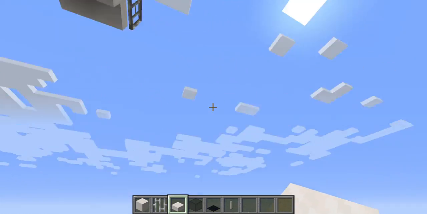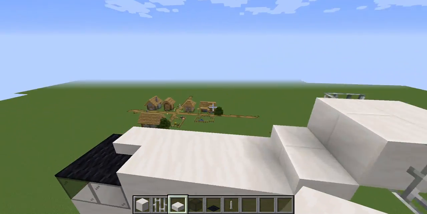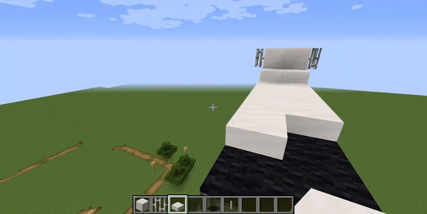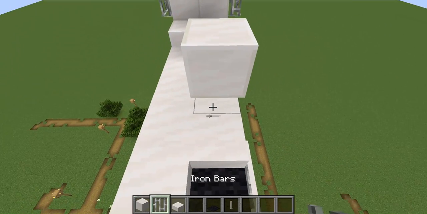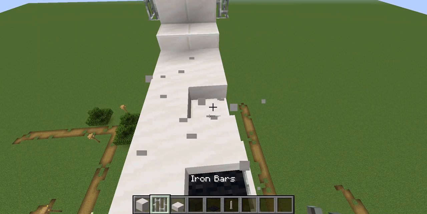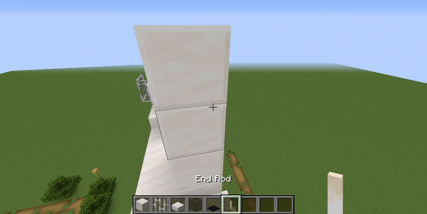Whew. Let's see how that looks. Because it kind of looked... Yeah, this looks better. Okay, so now... Oops. Okay, so now what you want to do is obviously grab the propeller thing, or make the propeller thing.